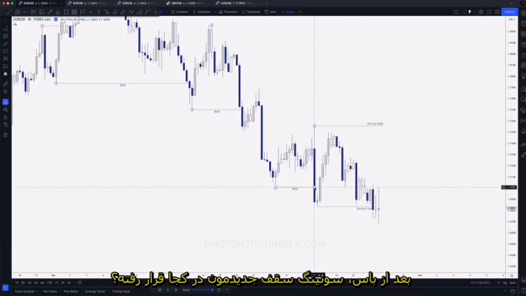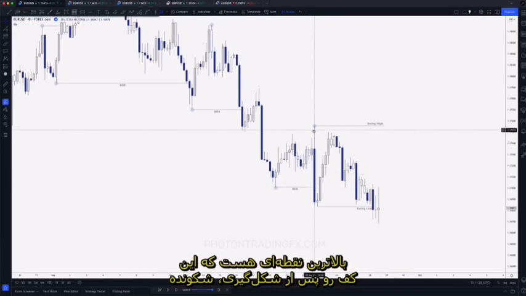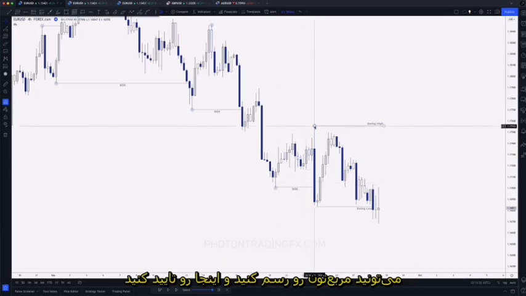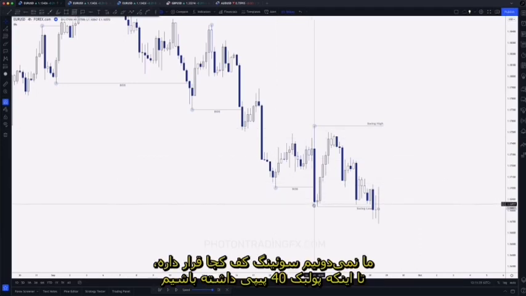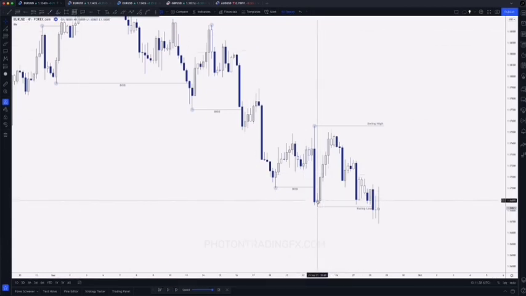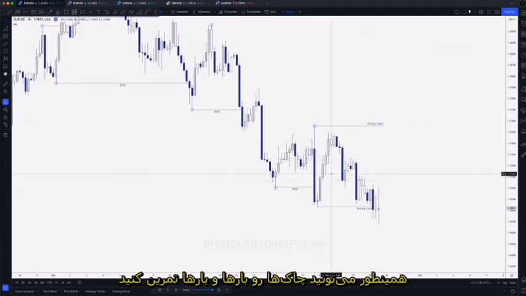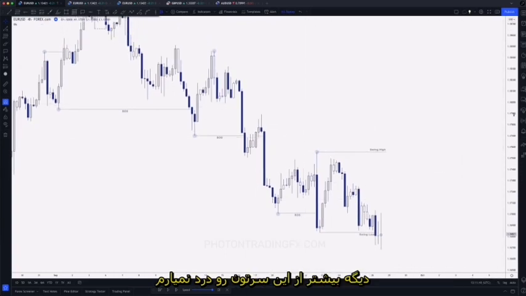After we have a break of structure, where is our new swing high? It's the highest point that broke this low after the low formed. So you can draw your box and mark it out. We do not know where the swing low is until we have at least a 40 pip pullback on the 4-hour chart on EUR/USD. Also, and then do the change of character stuff. I won't go any more about it. I'll leave that there.